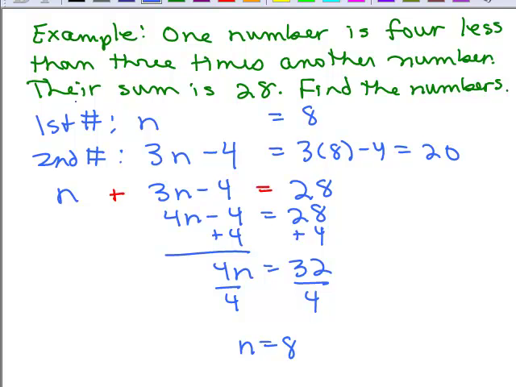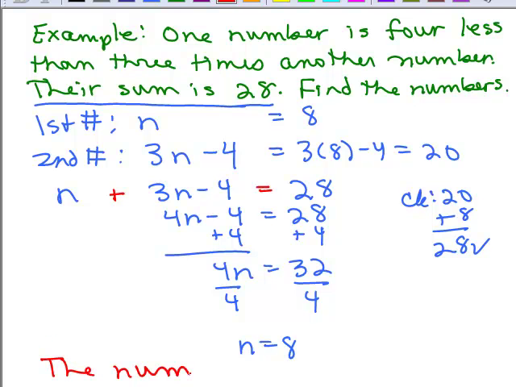And then we make sure, is it true that their sum is 28, because that's what it said in the problem. And if you check it, you've got 20 plus 8 is 28. So the numbers are 8 and 28. That's how to solve this equation using a single variable.